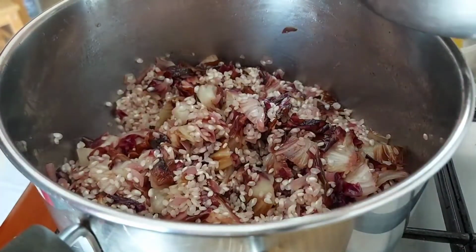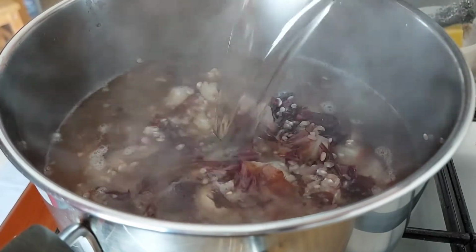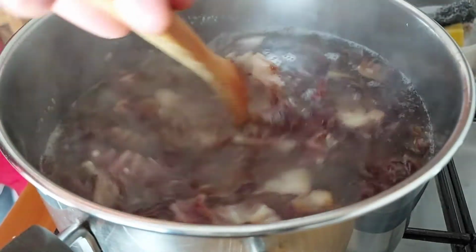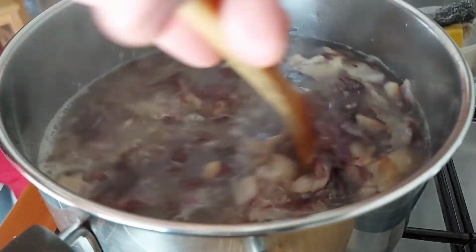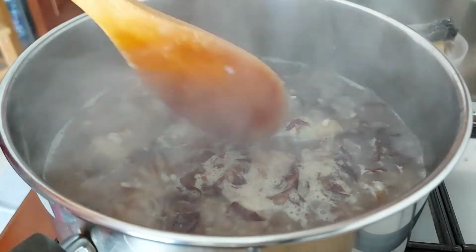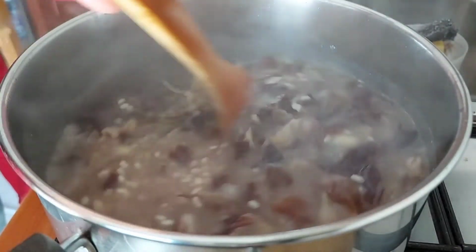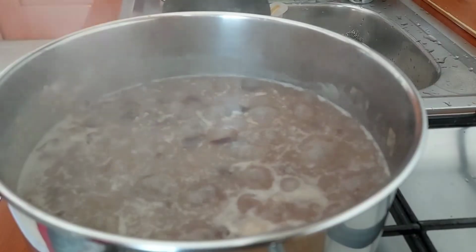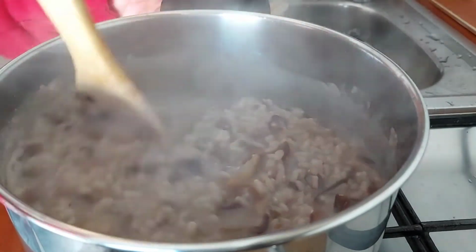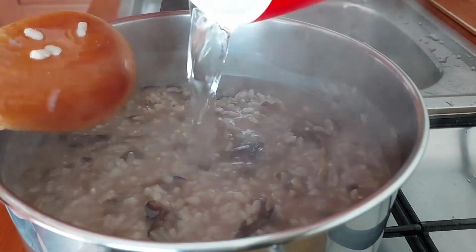Then pour the water that we prepared, water with broth. And then bring it to boil till the rice will cook. Okay, so if you think the rice is not yet cooked and the liquid is not enough, you can add the water. Okay, let's add a glass of water.